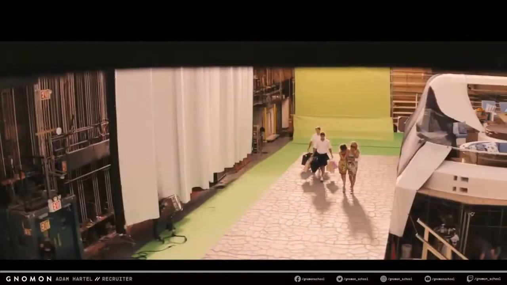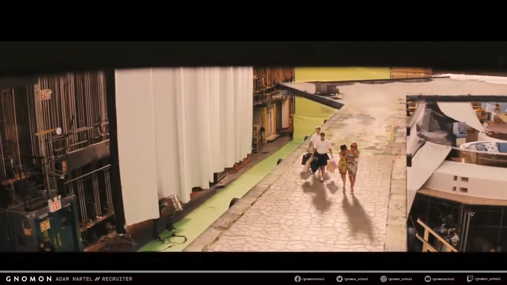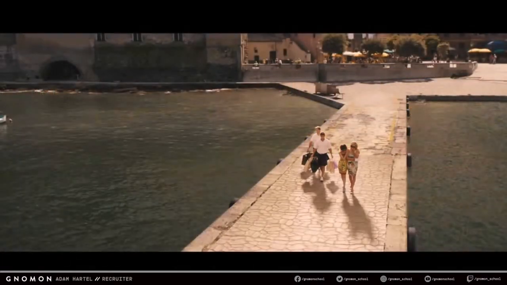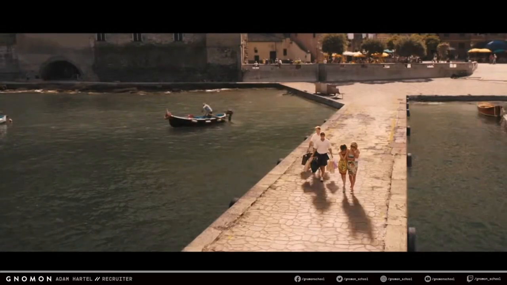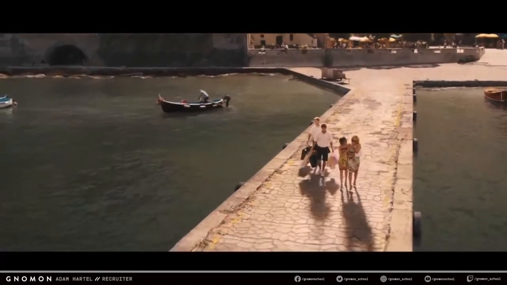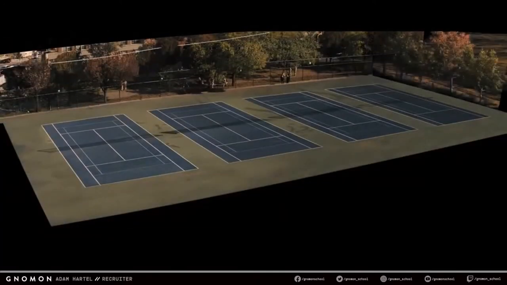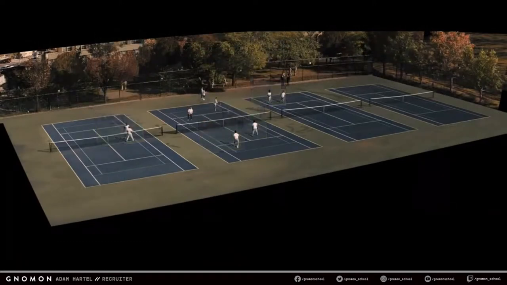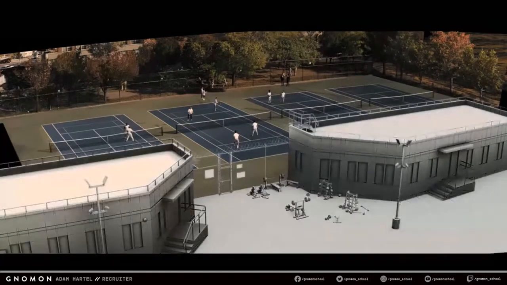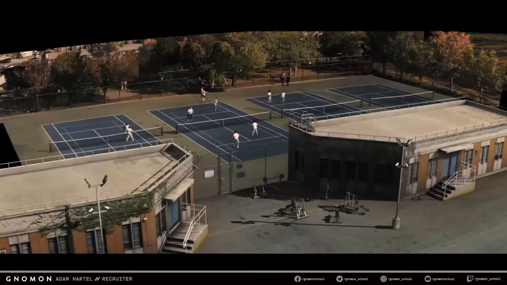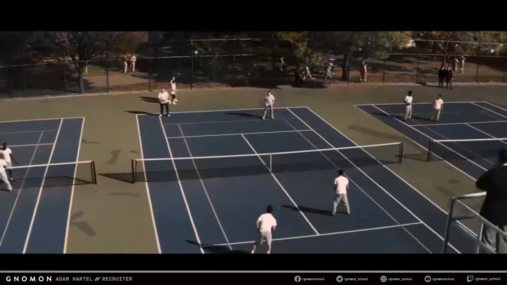Compositors are almost at the end of the digital production pipeline, and that is because they're the artist that receives all the different pieces for a scene like this and puts them all together. So they don't make the animation or the video or the models and those things, they put it all together. So as you see here, the tennis court and background are 3D models. The tennis players are actors filmed in front of green screens. The buildings and props in the foreground are 3D models with texturing and lighting put on them. Additional actors are inserted, and then a final lighting pass is done over everything, and you wind up with a sequence like this.